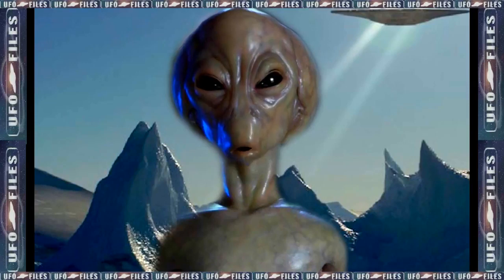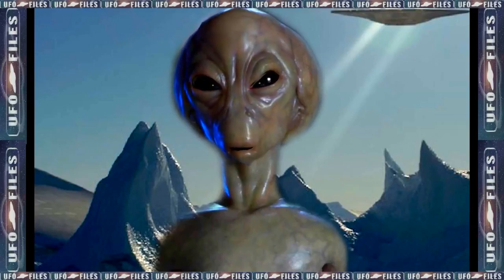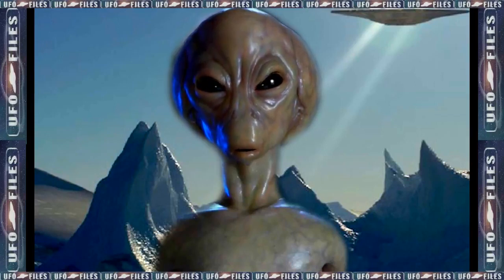Perhaps even more well known is what was claimed to be a crashed flying saucer, that can apparently be seen partly buried in the snow at the coordinates 66 degrees 16 minutes 24.1 S, 100 degrees 59 minutes 4.80, reported by the YouTube channel SecureTeam10. The images show what seems to be an artificial object that has seemingly come down to crash and skid along the ice and snow on a remote Antarctic island called South Georgia Island, leaving a trail in its wake. When the images were first released it caused quite an internet sensation, with speculation ranging from a UFO, to a submarine stuck in the ice, to just a rock.